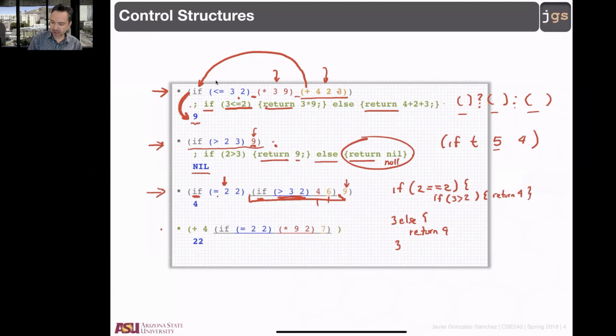And well, this one has an else. Return 9. So 6, 4, 6, 9. An if inside of the if. And obviously you can put an if inside of the else also if you modify this part.